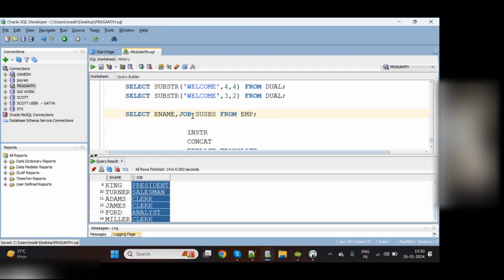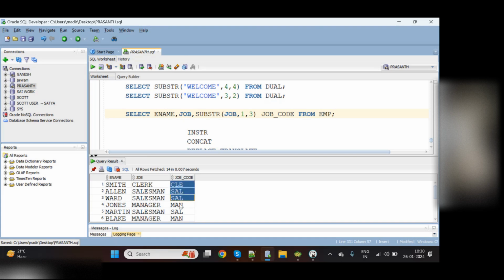So what do you write? Substring job. We call substr with the job column, and the first 3 characters: 1 comma 3. So you can write it like this. This is like a job code, so you are making the entire data into a code.